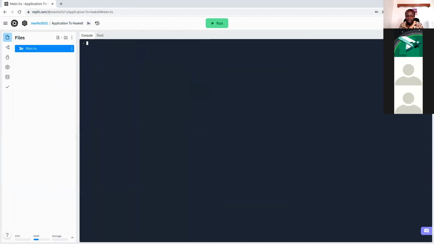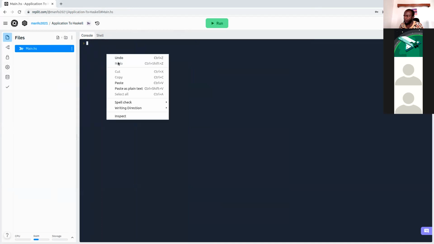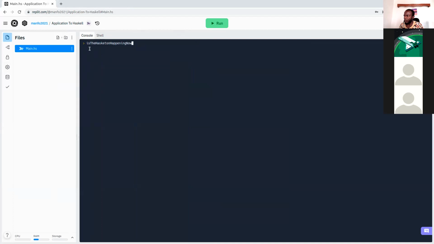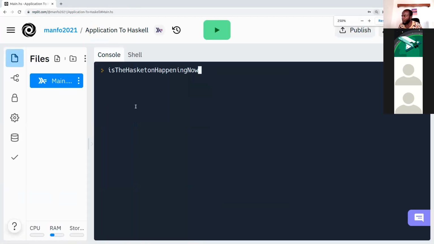But what we are interested in is defining a value in Haskell. So we called it isTheHaskell. Can you guys read? Let me make it a little bit bigger. So that's the name of my value, and I do equal True.